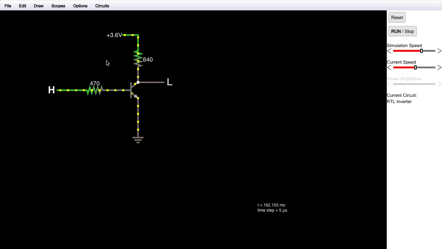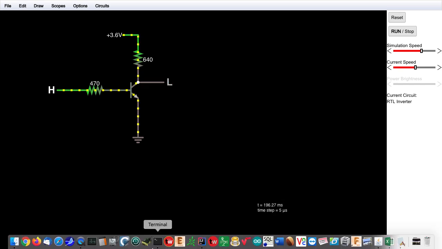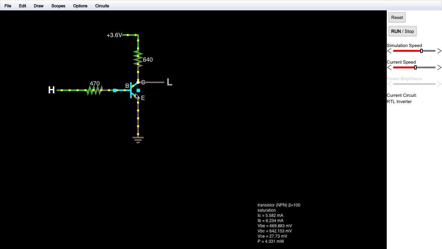Hi everybody. Just wanted to give you a brief rundown on how the transistor here works. On this transistor we see an NPN transistor. That is negative, positive, negative transistor. It is divided up into three basic parts. Here C is the collector, B is the base, and E is the emitter.